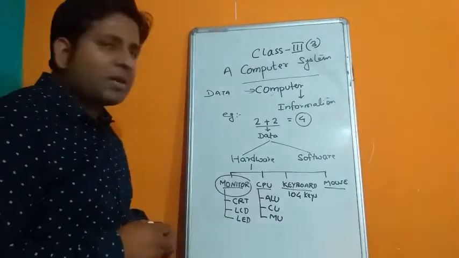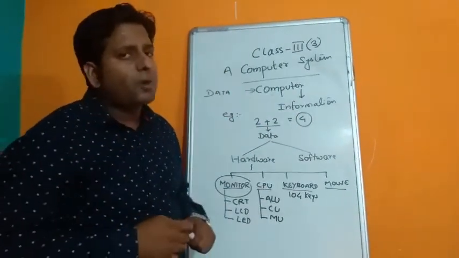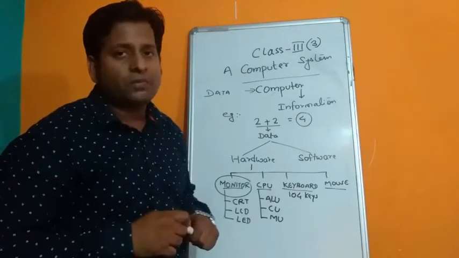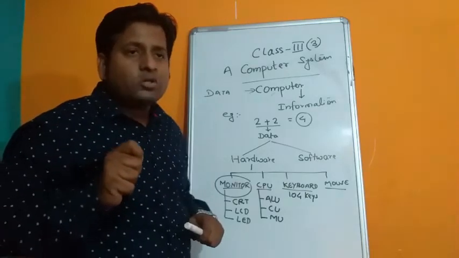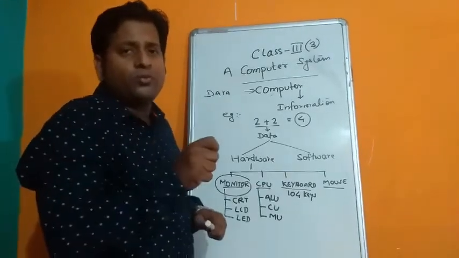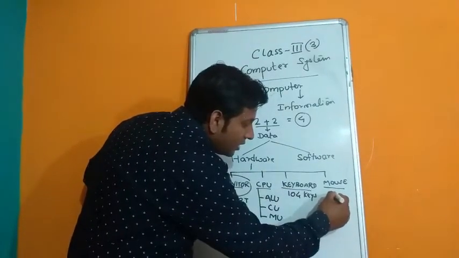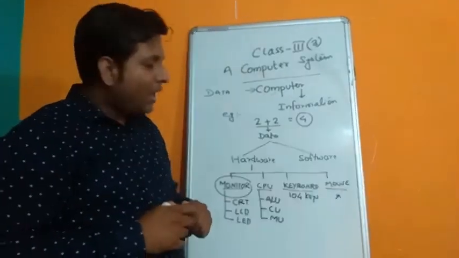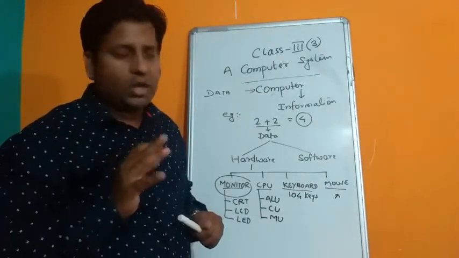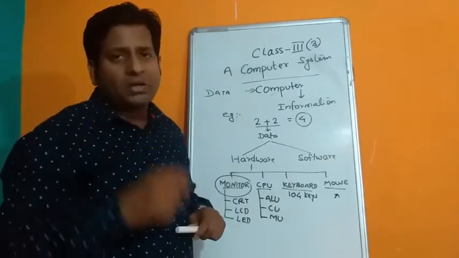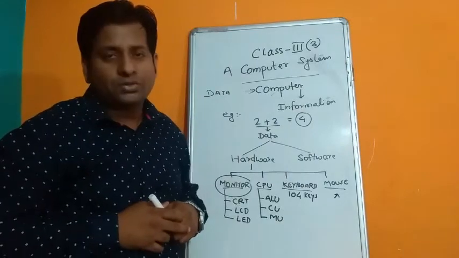The next part we have is a mouse. Mouse is a pointing device. You might have used mouse. In fact, you have used it in class 2 where you have drawn. While drawing, we need a mouse because wherever you move the mouse, the cursor will also move in that direction. The cursor you get on the screen. And this cursor is used to point at the object. This mouse can be of 2 button, can be of 3 button, and even can be a scroll mouse.